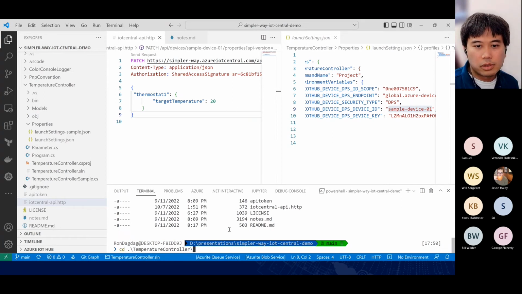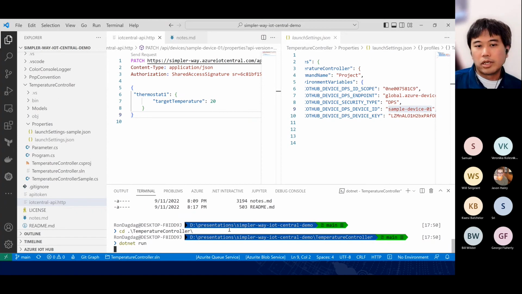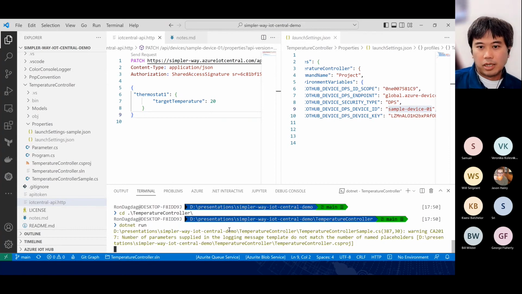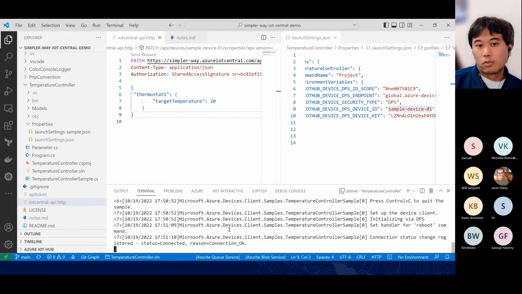Temperature controller, dotnet run. So I'm going to run this, and what this application does is act like an IoT device, like one of those temperature monitoring devices, where you can monitor the temperature, send it to the cloud, and also control and change the thermostat.